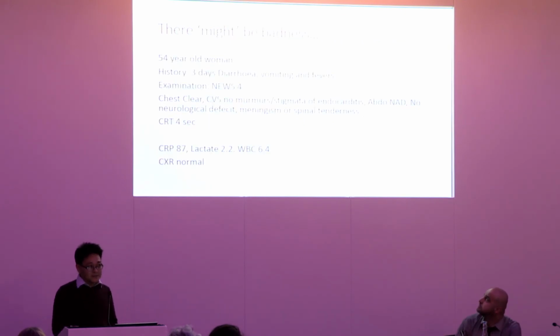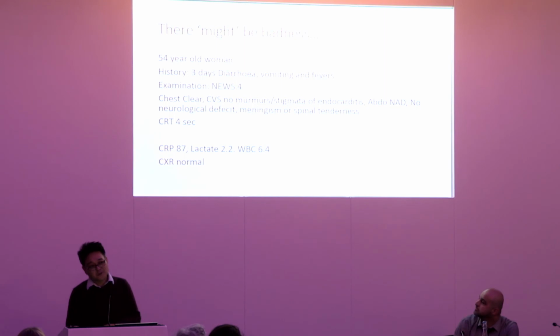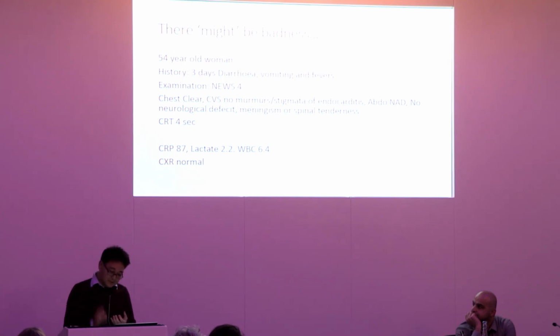When you've got patients who come in with D&V who might have gastroenteritis and there's something inside that you're worried about, that it might be a bit more, and this is all the necrotising fasciitis cases or toxic shock syndrome cases I've ever seen in my entire life, it comes down to: are there any other tests that can help you? Because actually a D&V can give you a very, very sick presentation that can be every bit as bad as a sepsis.